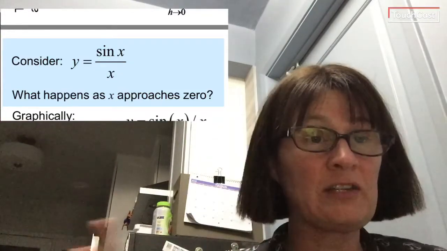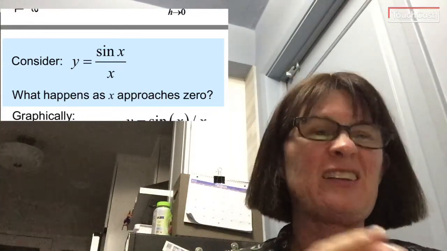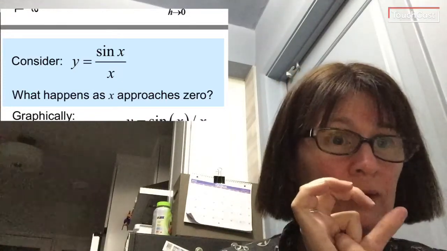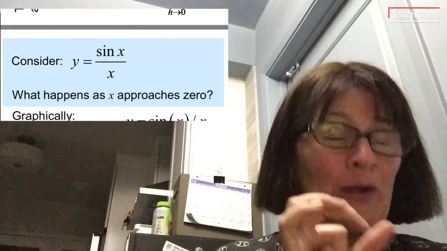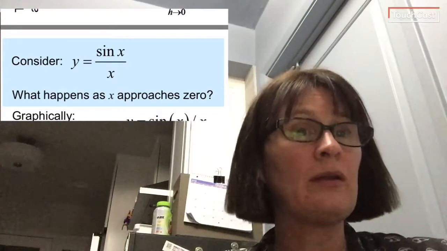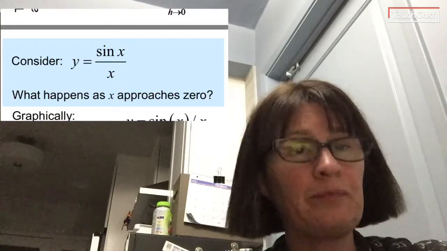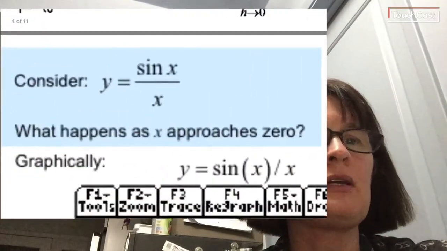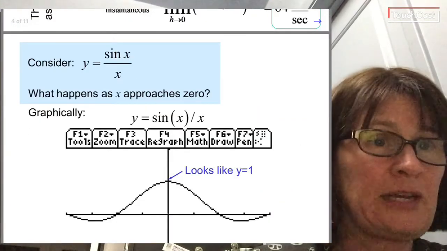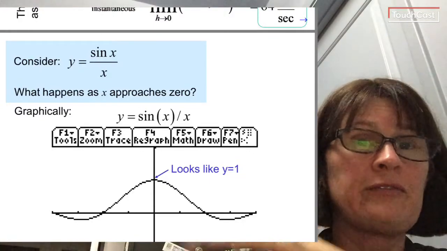If we graph this function by hand or on a really sophisticated calculator that doesn't accidentally fill in spots, there would be a hole, like a 1 pixel wide hole at the place where x equals 0. But we can still talk about the answer to this question, which is what happens to y as x gets close to 0. So that's what we're going to explore. We said we can explore limits with graphs, tables, algebra, and substitution. So let's explore this one with a graph.